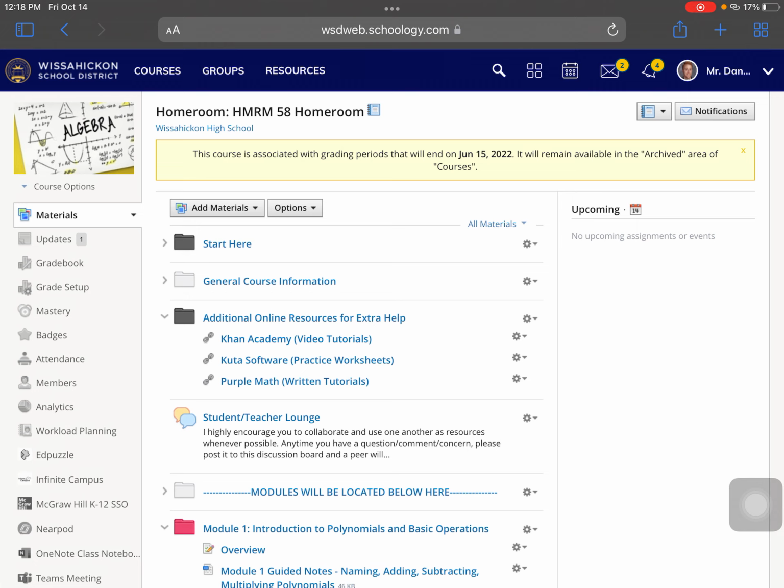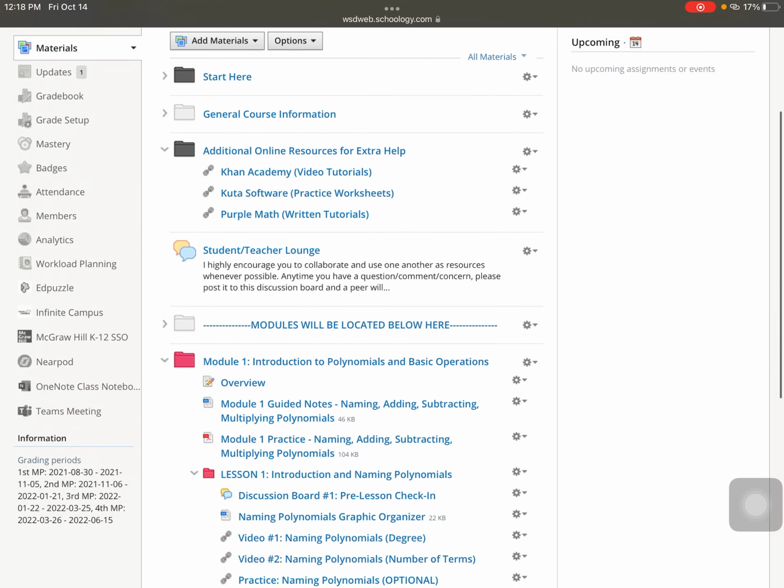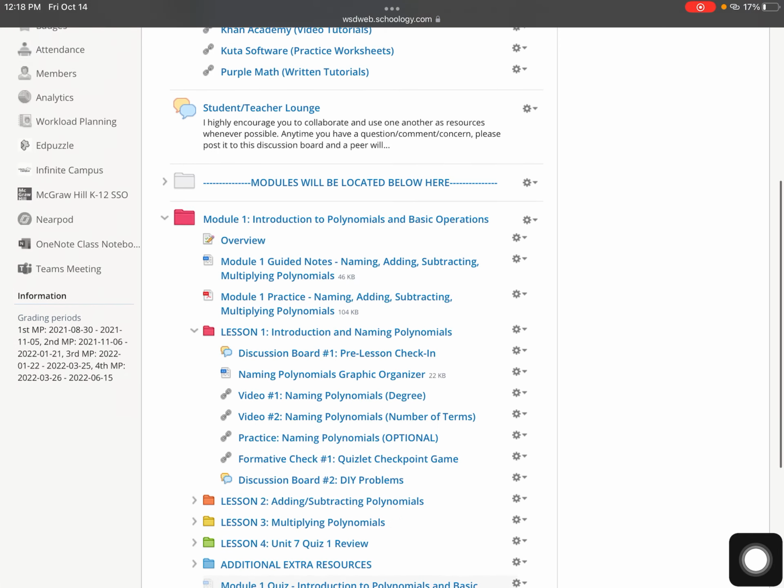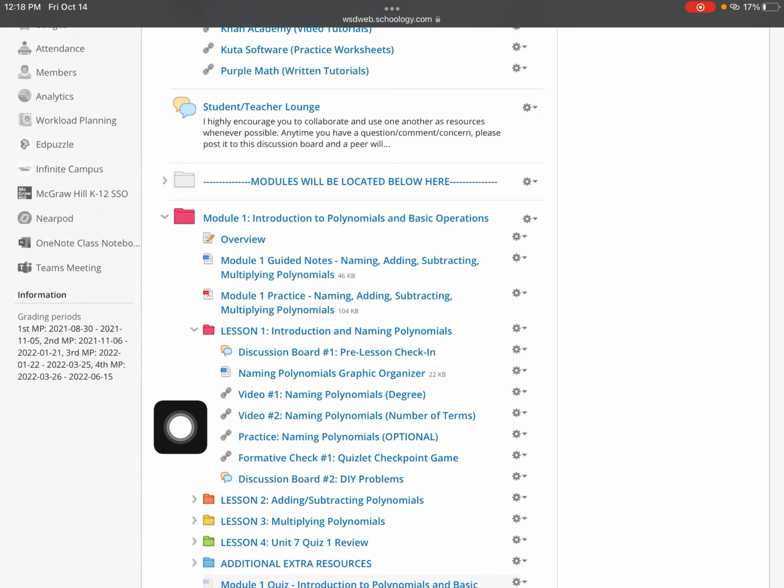Another thing that came up was the variety in which lessons were presented. She felt this was a strong component of the course and would keep students engaged as long as they progress through. The idea of differentiation is all over in the blended learning model, and that aligns with the student needs with such varying levels as she mentioned. Again, the additional online resources are presented in different formats. There's a video tutorial, practice worksheets, and written tutorials to cater towards different learners, as well as the way the different lessons are presented. Some are videos created by myself, and some are videos taken off of the internet.